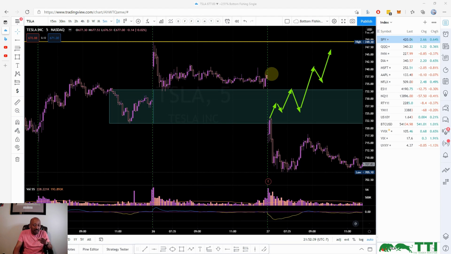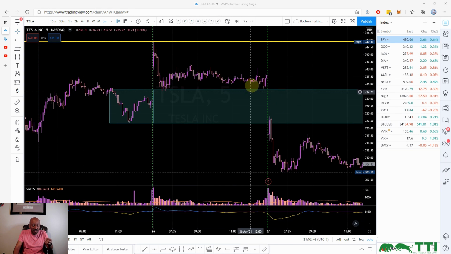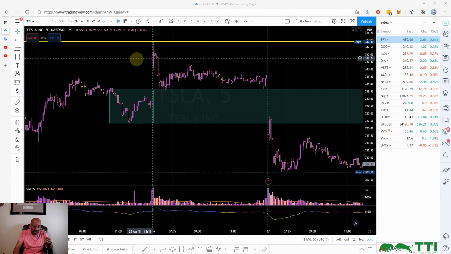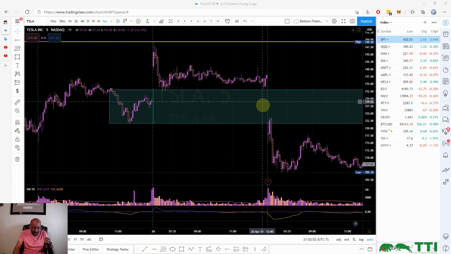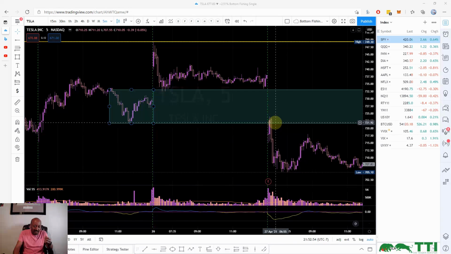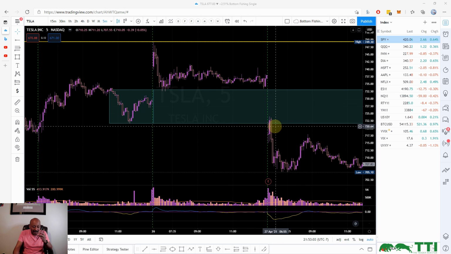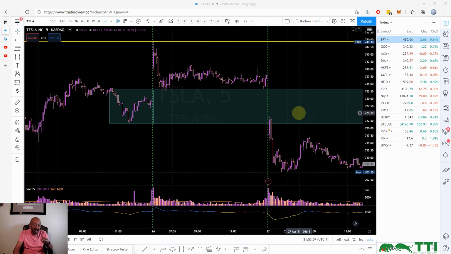But if I don't see a break of structure, for me, structure is most critical. Structure, area of value. This is an area of value. Structure is broken. There's no upside. There's no sideways. The structure is broken to the downside. Unless I see a reversal of that downside broken to the upside, there's no upside entry. That's why it's irrelevant what time frame you're trading. You're not in a hurry to enter this trade because you are not in this order block.